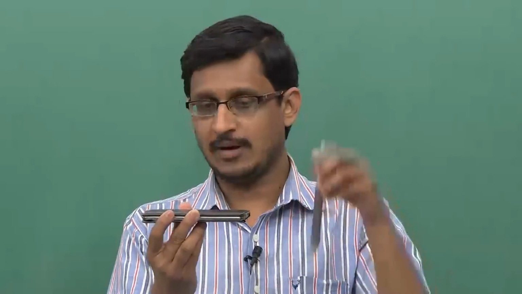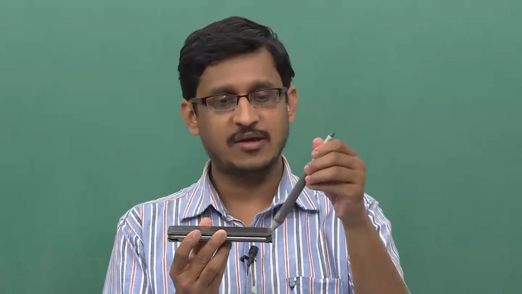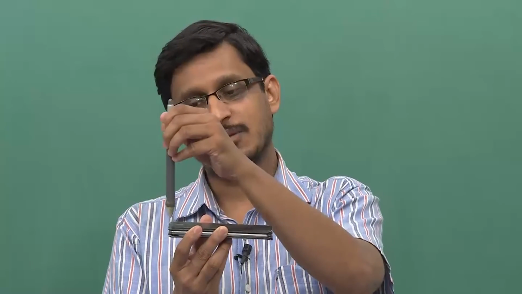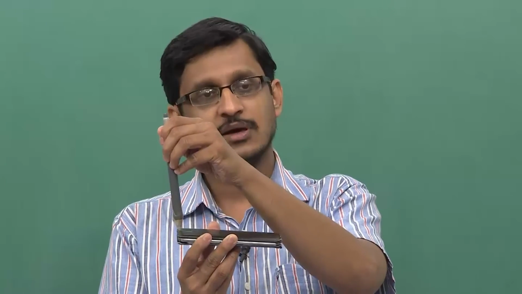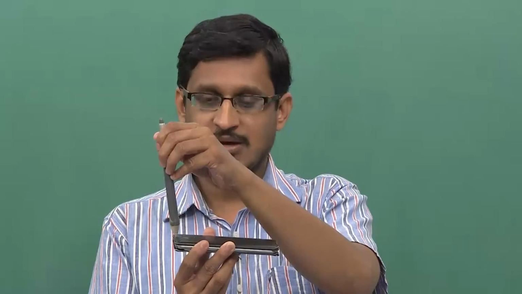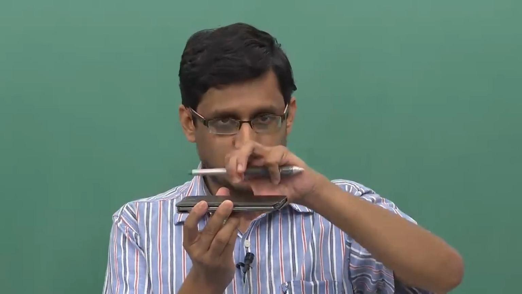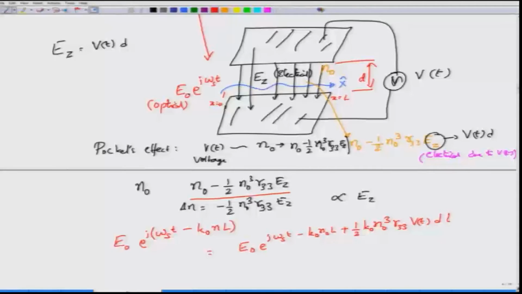because of the voltage that we have applied is going through in this way, and then as the wave propagates, this is x equal to 0, and as the wave propagates and comes out at x equal to L, its phase has changed, okay. And this phase change would have been just k0 n0 L if the electric field was not applied, but because we have applied an electric field or we have applied a voltage difference, the phase will be different, and in fact the phase is actually a function of time now, right. The phase is now a function of time.